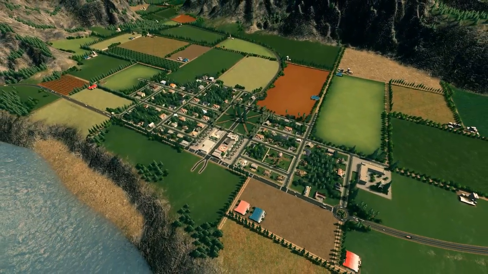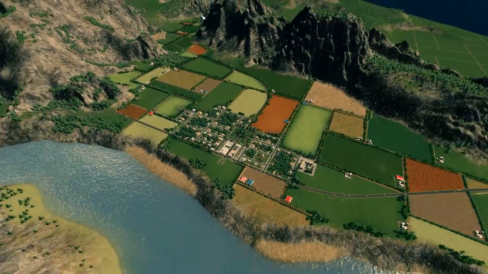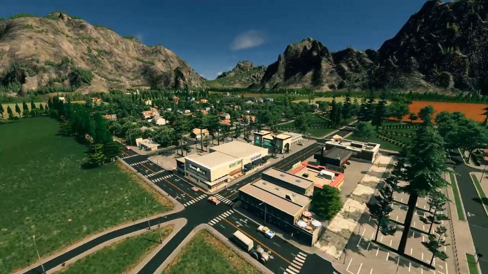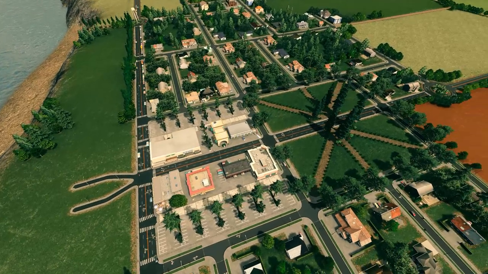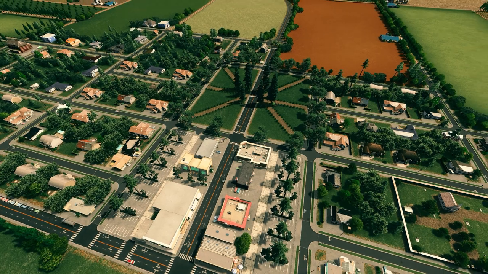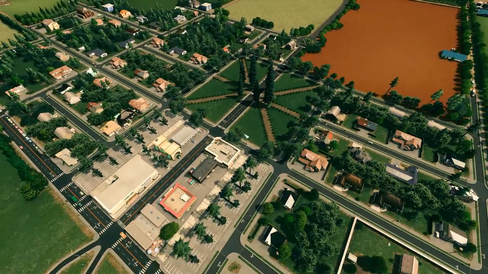This is something that's been requested for quite some time, for me to start branching out and have smaller towns in the mountains. This is pretty much on the foothills in the middle of this valley and just right by the river. I went for a really small, not so dense, but also not so sprawly type of city. We have the main square over here, and then we just have a few houses.